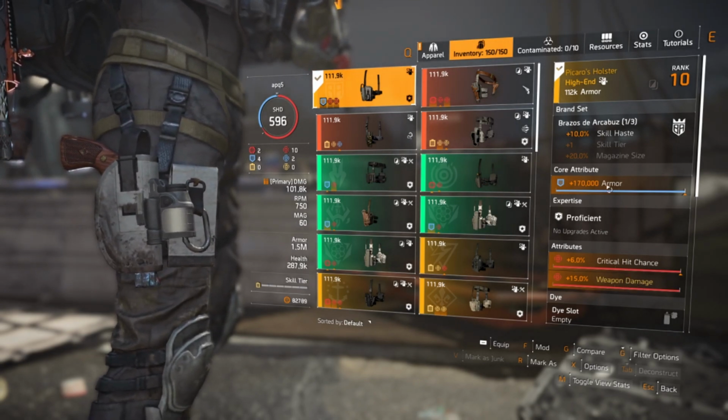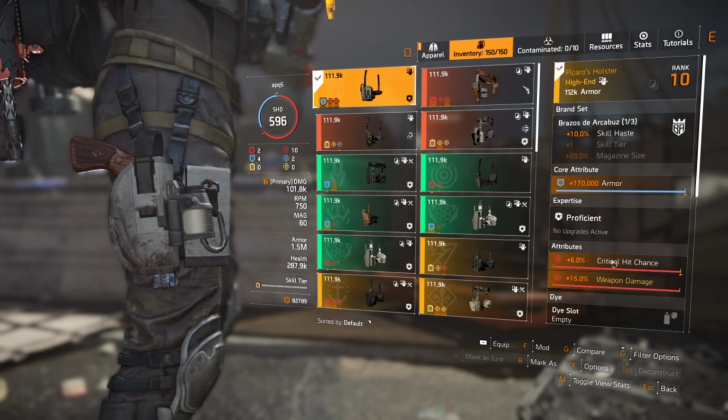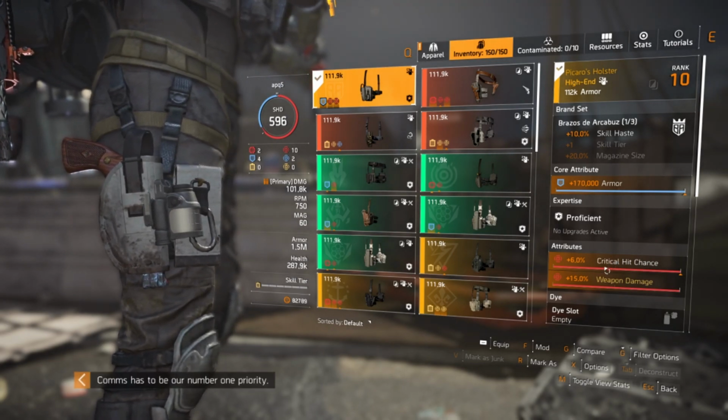It always rolls with the blue core attribute, so all you gotta do is get that crit chance or crit damage on for your regular attribute.